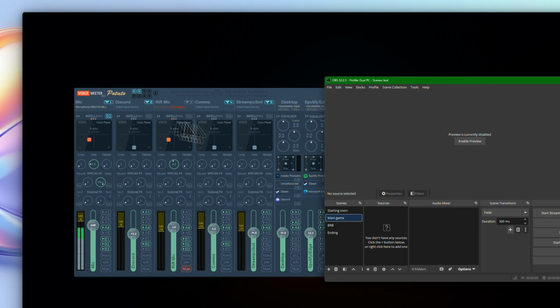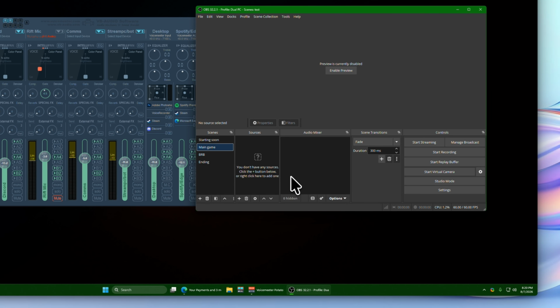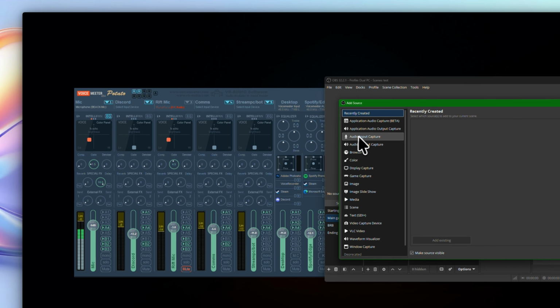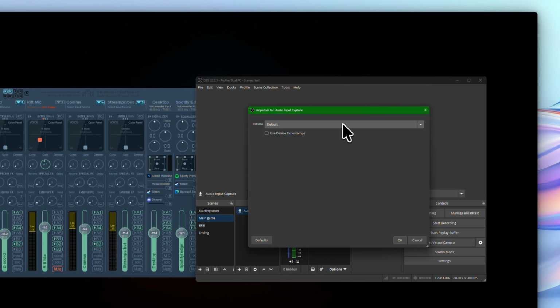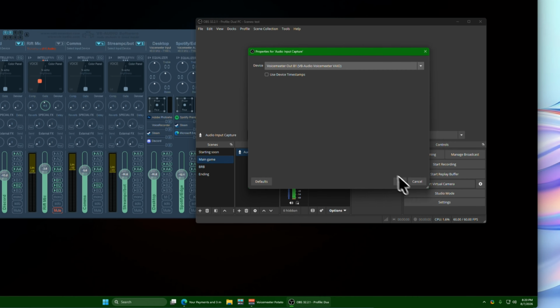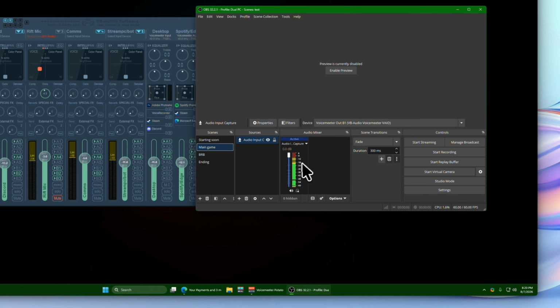So whatever your microphone is in Discord. For example, if your microphone in Discord is just B1, cool, do that. You can add an audio input capture and select it as B1. So I'll do that. B1, done. I really do not like this. There's got to be a better way of doing this because you have to go in and rename it every single time.